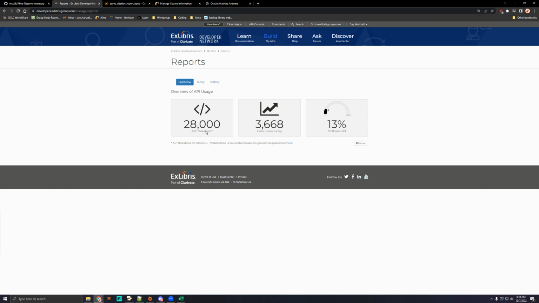If you're in a really, really large institution, you might want to make sure that you don't have over 28,000 items on course reserve before you run this report. You also want to make sure that it doesn't conflict with other programs or processes that use your APIs for Alma and might affect their ability to run.